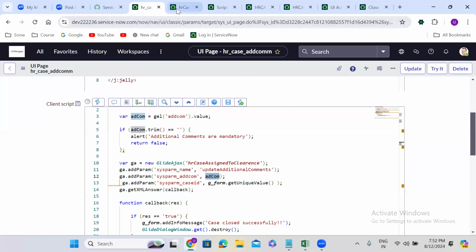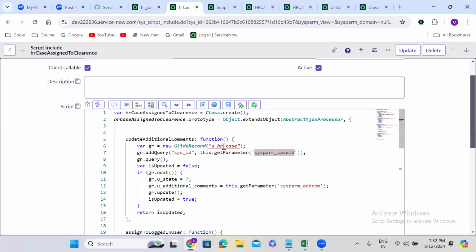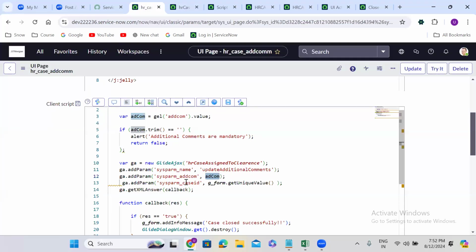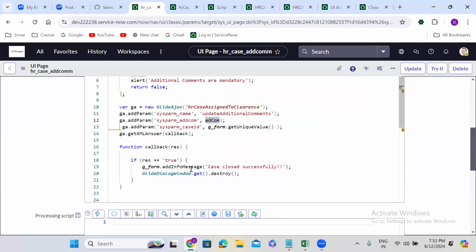Using that case system ID, I am querying the HR case, updating the additional comments and marking the state as closed. When it is closed, we get the response as true. If it is true, I am showing the message case closed successfully and hiding the UI page. Getting my point?